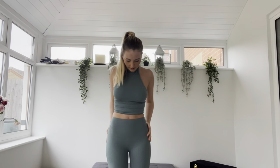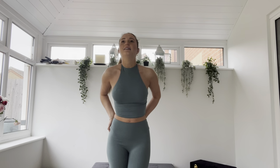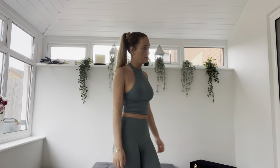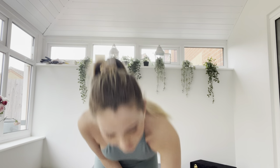Yeah, the quality is unmatched. It's unreal. The colour is lovely. I really like the colour. I just want to have somewhere to wear this now. Like I said, in the spring when it gets a little bit hotter, I will wear this with a little denim jacket over it. Oh my god, I look so cool. I love it so much. I am obsessed. Sorry, I know you guys don't like me saying the word obsessed, but I am. I love it.